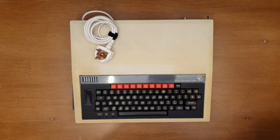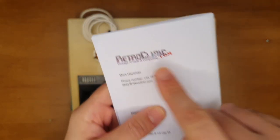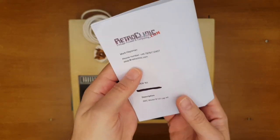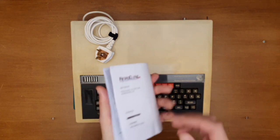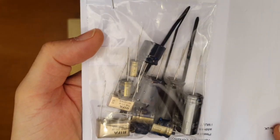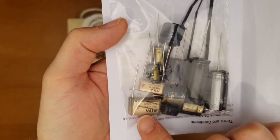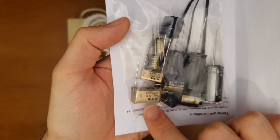But yeah, I've hung off just a little bit, and I've got myself from RetroClinic a full capacitor kit. It's a very decent price, this kit. You can see what it comes with. It's absolutely loads. These are the two capacitors that generally go. These are the ones that everybody refers to.